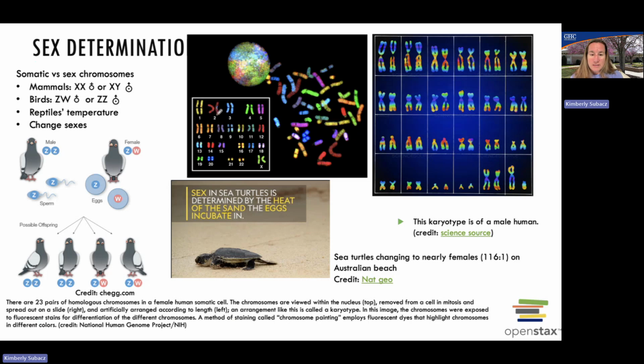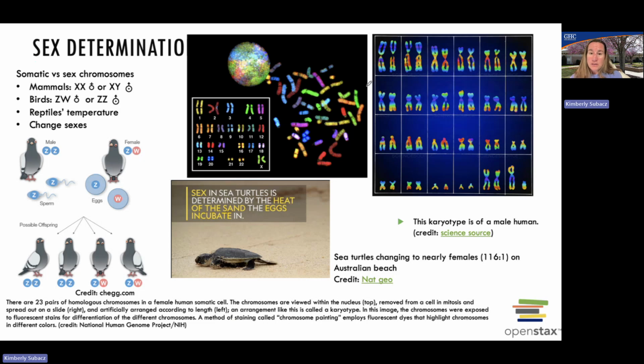So when we determine sex, remember I was telling you it's not hard and fast, and if you have this, you're this. With mammals, we are going to say it's down to the chromosomes, right? And so I have the image of a male and a female karyotype. So the karyotype is what happens.